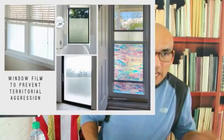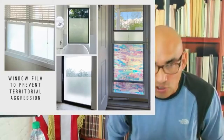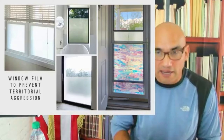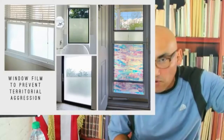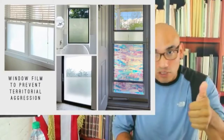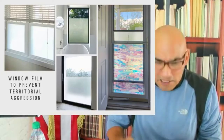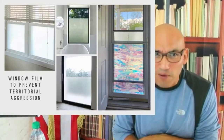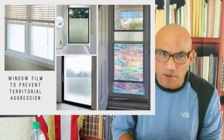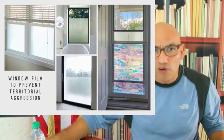Window film doesn't allow them to look at the mailman and go crazy. The dog sees a mailman, he's barking and going crazy - in his mind he's literally going after the mailman. He thinks he can chase the mailman away. He's gaining confidence being aggressive by looking out the window. It could be an animal, could be a person, could be a specific race. My dog only hates people in uniform - is he looking out the window and scaring them away every day? Then put window film up. It is very important so they don't develop territorial aggression in the home.